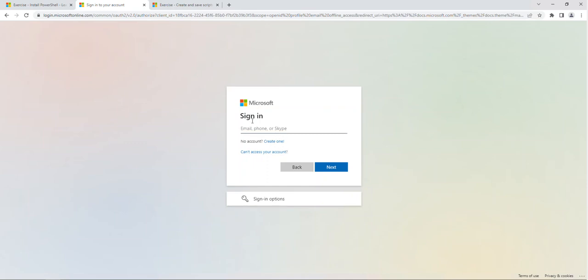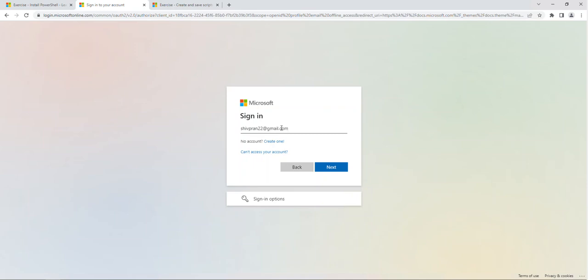In case you don't have any Microsoft account, you can click on create one, enter your email address, whether Gmail, Hotmail, Outlook, or Live, and then set your password, do the verification, and then you will be able to use that email address to sign into the Microsoft portal. So here I will use my personal account.